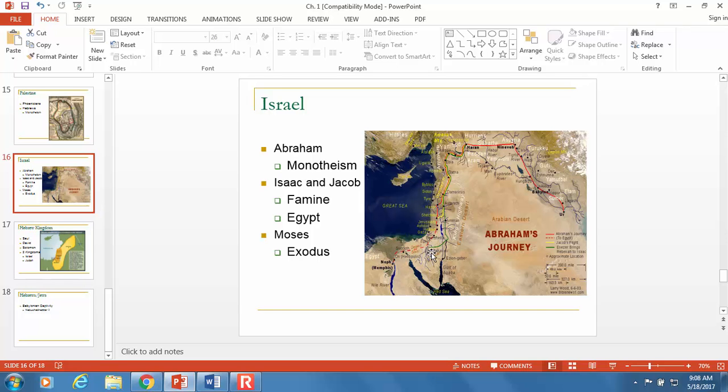All right, so from there, your Hebrews then relocate from this Palestinian region to Egypt. When they first entered Egypt, they were treated very well, very nicely. Some of you may have heard of how they were given the land of Goshen and all of that. I'm not going to test you on that, but they were treated well. But things changed as the years passed, as more generations, and I mean a whole lot more Hebrews were born, okay? But things changed drastically in a negative way for the Hebrews.